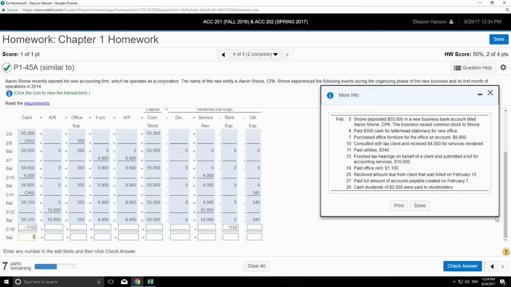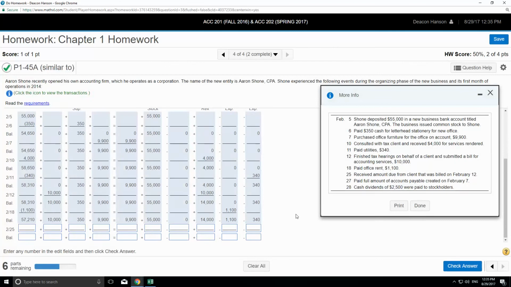So we got 57,210, if I'm right. 350. You gotta balance it. It's just, you know, when you got thousands of transactions going on and you don't balance, or your computer doesn't balance it for you, imagine having to go back and balance all of that. It's better to just stay on top of it and keep running balances in your accounts.